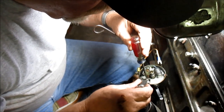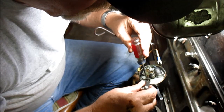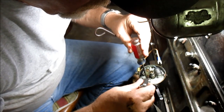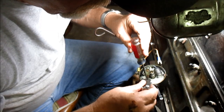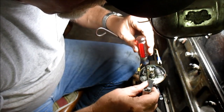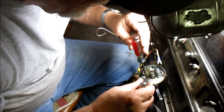Okay, we'll open it up. What I want to do is open it up enough to get that feeler gauge in there. There we go, without moving the arm. A little bit more. Okay. See, it's hitting that little obstruction, so I need to get my burnishing tool. All right, but I think that's pretty good right there. So what I'm going to do, let's do a little tighten. Let's see if it stayed. All right, it stayed.